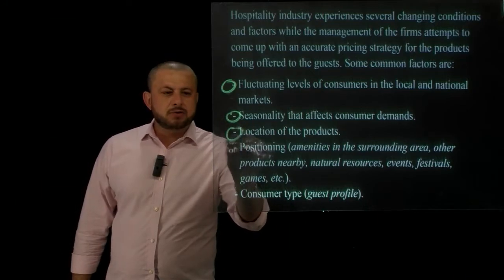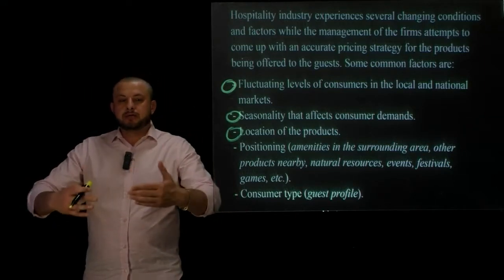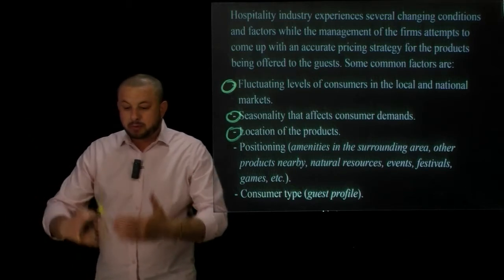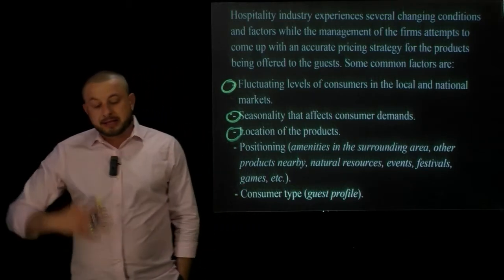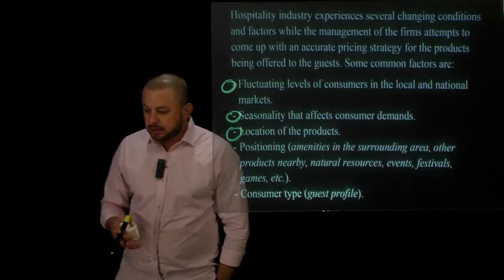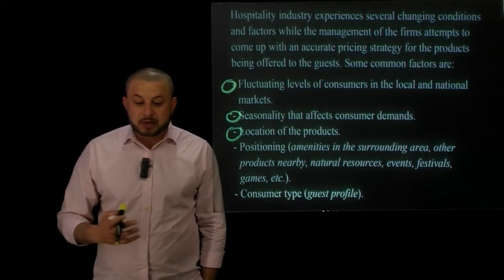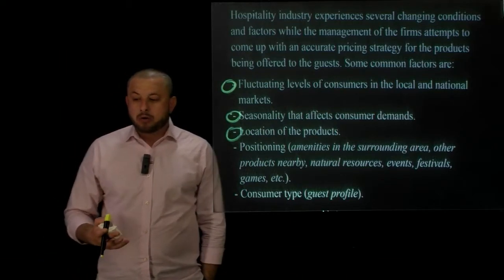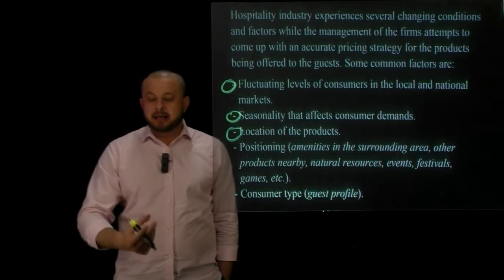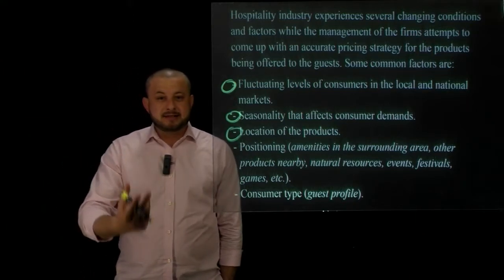Seasonality, we talked about this. Location of the products. Is your property close to a beach, for example, or will they have to take the shuttle, or will they have to take their cars to park and then walk to the beach? This stuff becomes important. Where are your amenities? Are your amenities covering great products, for example, the quality of the products, or are the amenities close to the iconic places of the city? For example, for New York, Fifth Avenue, Manhattan, City Center, the city, right?